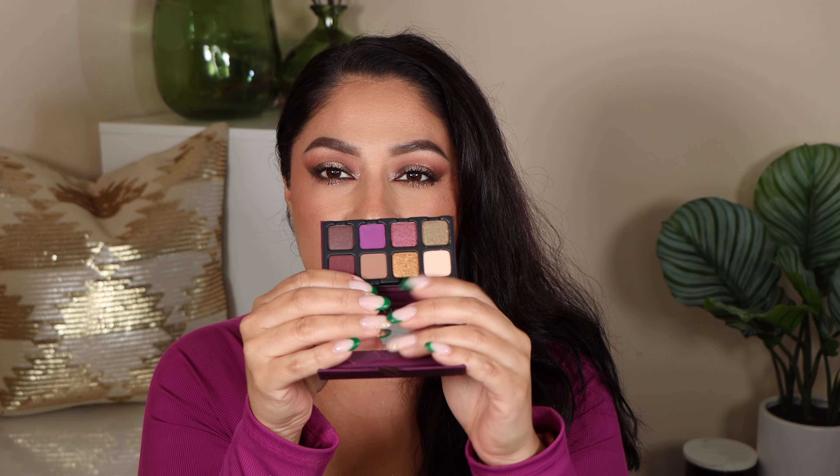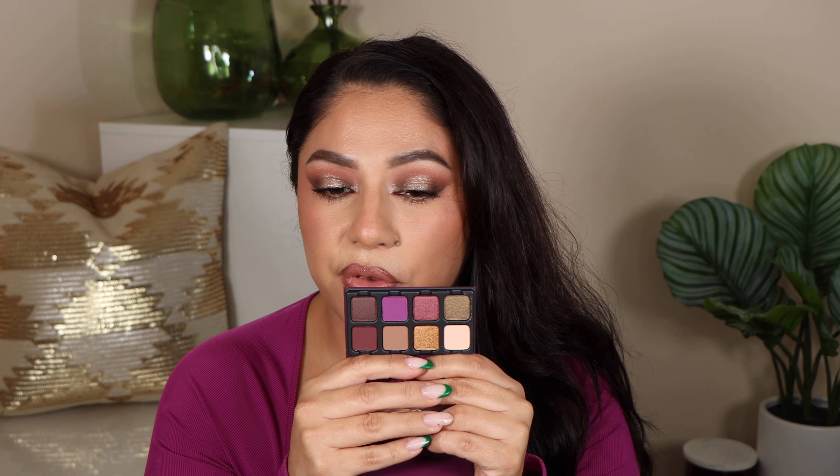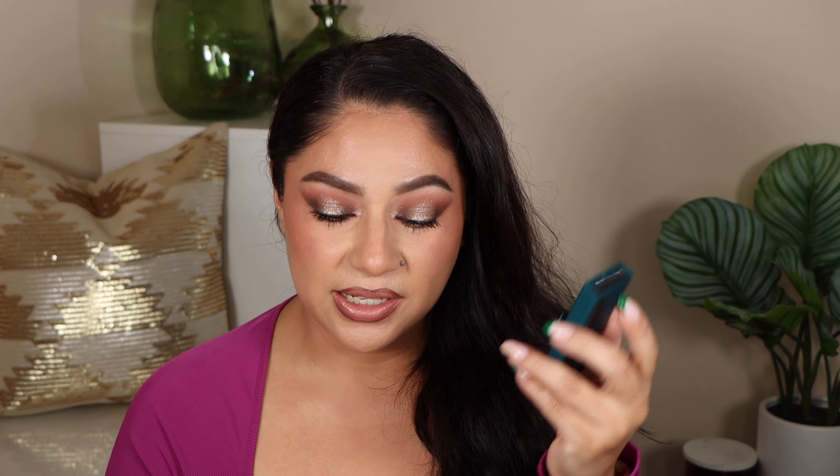The last products are from Beautylish — two palettes from Viseart. This first one is a newer petite palette; I love these especially for traveling. The color story is beautiful and I fell in love with this shade and the Toby one. The second palette is also new to their line — it's a purple color story, perfect for fall. Out of the two, this purple one is really calling my eye. With my purchase they also gifted me an eyeshadow primer, which is great because I've been using my P Louise one for a long time.